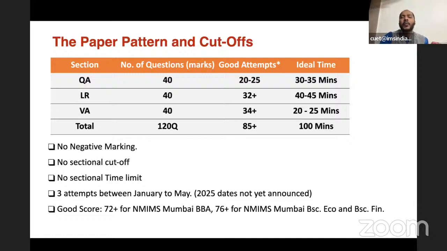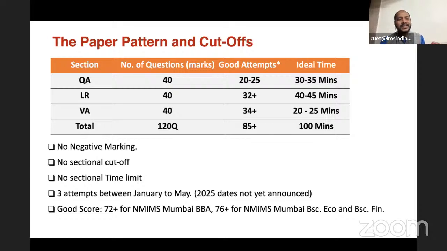And I'm not even giving QA a very high amount of time, because generally the questions in NPAT in quant can be a little time consuming. So because the time is very limited, generally the strategy in NPAT is to solve the easiest questions and the easiest sections first. All right.